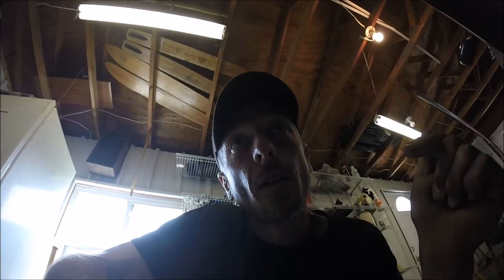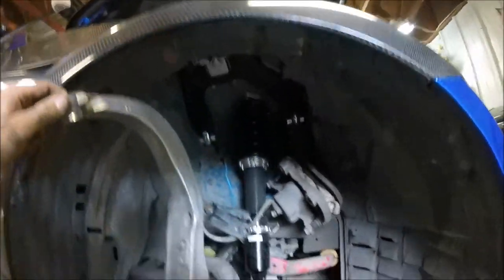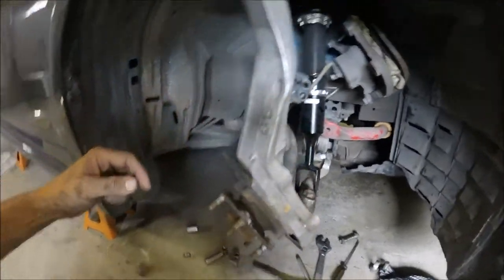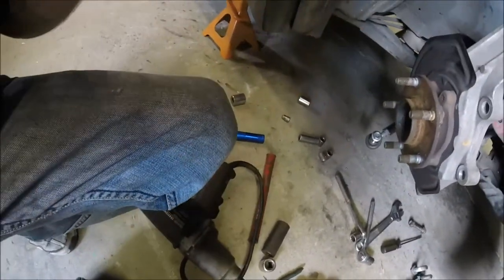All right, instead of taking everything off, I came up with a better solution. I just went ahead and took the top off, which gave me all kinds of slack to get to there. Got the cotter pin out. Now I know this thing's gonna be a nightmare, so I'm gonna try the impact, see what happens.